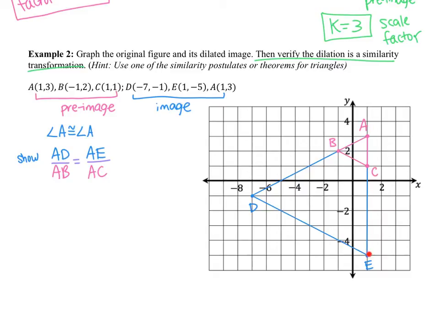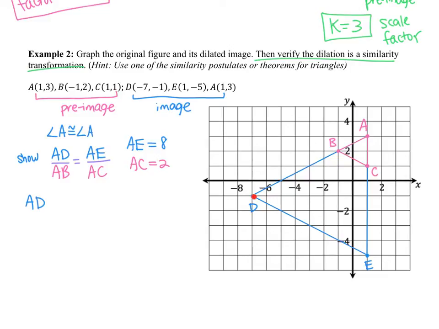AC and AE we can count because they're vertical lines. So I'm just going to go ahead and get those out of the way. So we can see that AE is equal to 1, 2, 3, 4, 5, 6, 7, 8. And we can see that AC is just equal to 2. And now we need to find AD and AB. To do that, we're going to use the Pythagorean theorem. This is actually going to be really easy for us to do. All you need to do is draw a right triangle from the two endpoints.